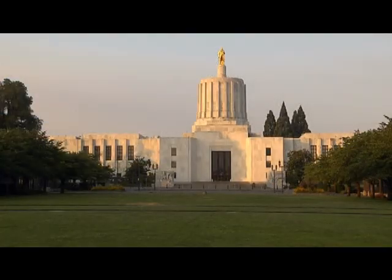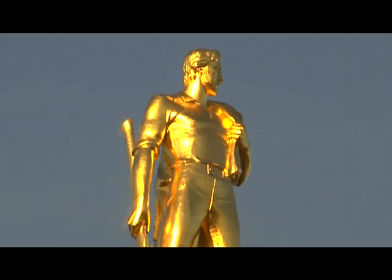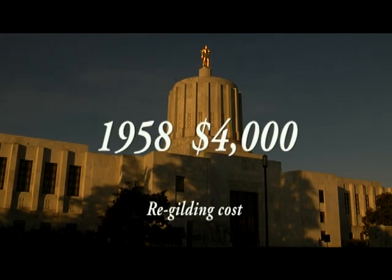Every 20 to 25 years, the Golden Pioneer has been regilded to repair damage brought on by years of oxidation and weather. With the cost of regilding escalating over the years, funds have relied mostly on private donations and community fundraising.